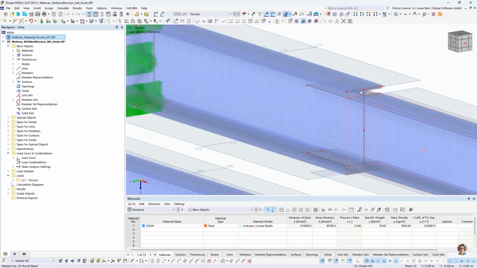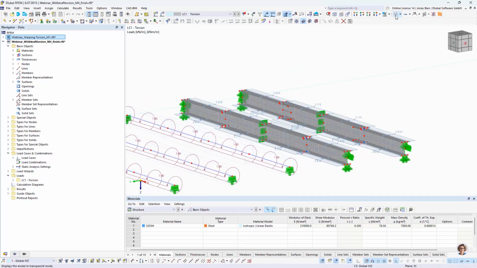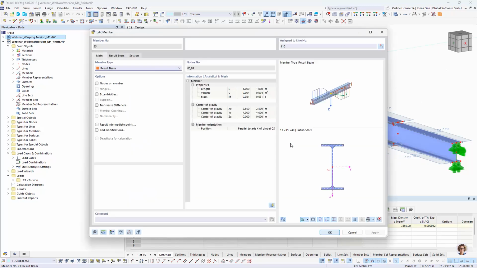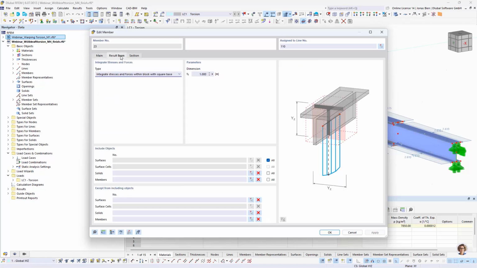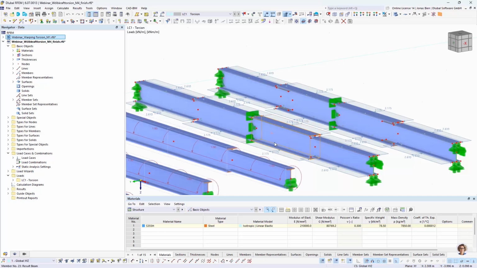But then I have the second option here as well, where I just elongated the flanges of the smaller section into the larger one. And then as an additional step, I have defined some result beams on top of this surface model. What this result beam does is it integrates all the stresses from the surfaces and gives us internal forces. And this also works in combination with the 7th degree of freedom. So we will also get the warping moment when we use these result beams.